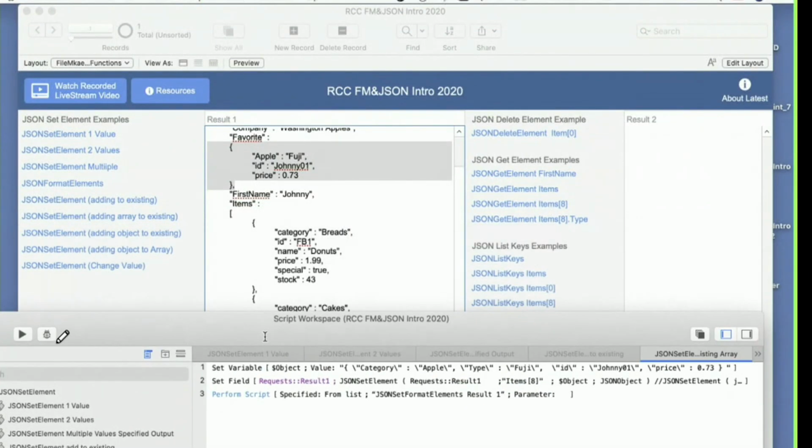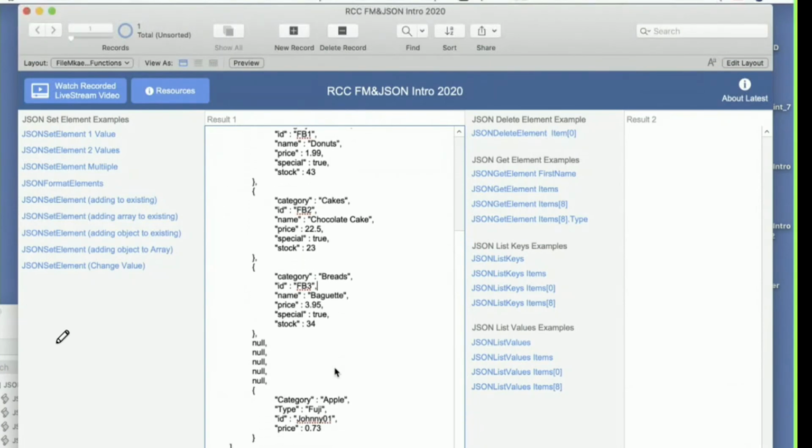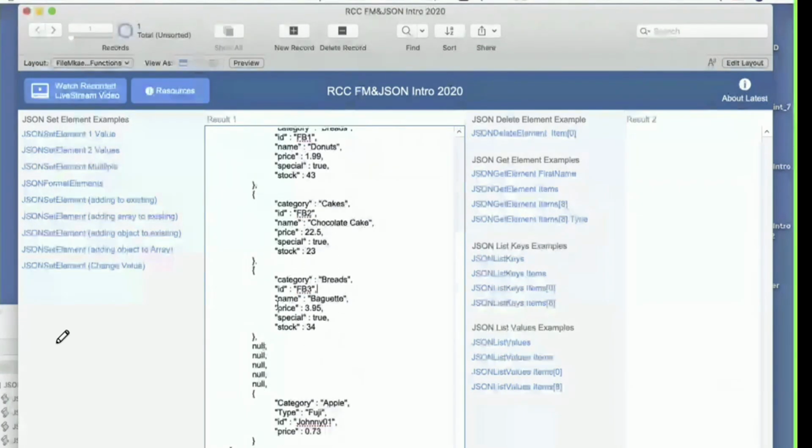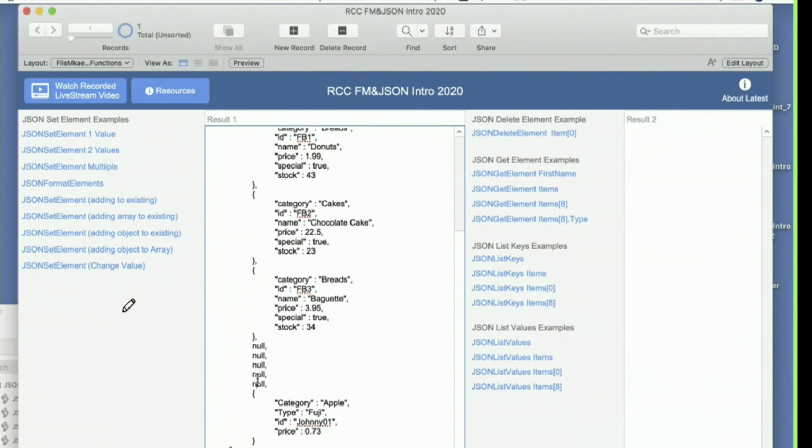Let's see what happens. I'll go ahead and select this, add an object to the array. Now, this is really interesting. I said it was number 8, and if you remember before, there were only 3 items. So it added the extra lines in the array as null because there's nothing there. It's just empty.